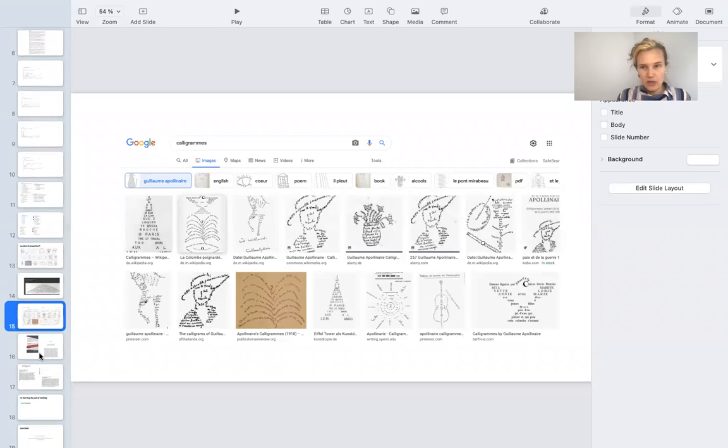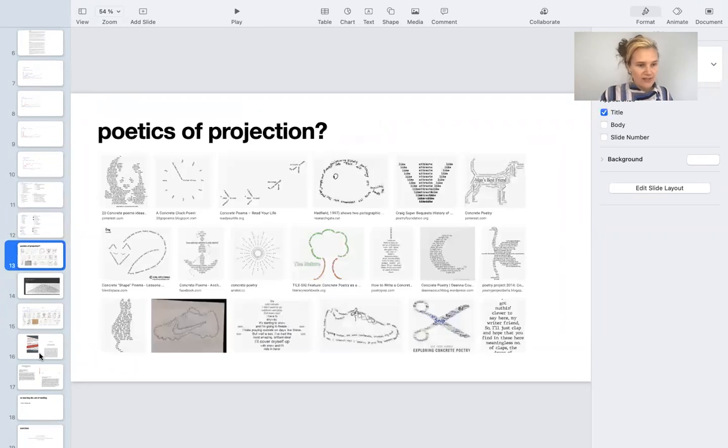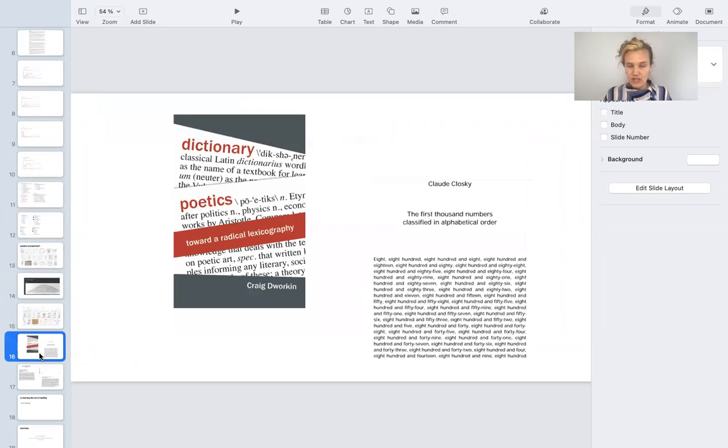What then if we go more to this idea where I was talking about if this gesture of using the autocomplete as a poem in itself, how do we characterize that? What do we call it if we're doing that? There's various things you could call it, but examples of that being done.